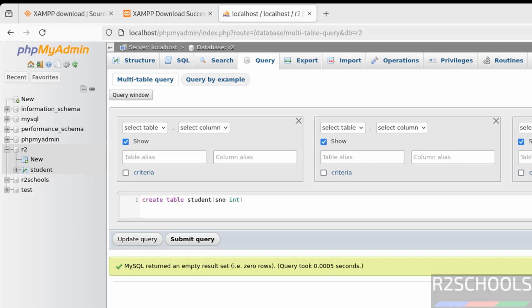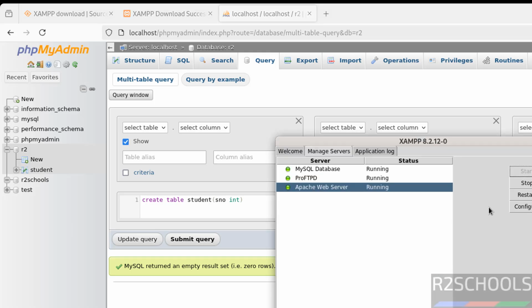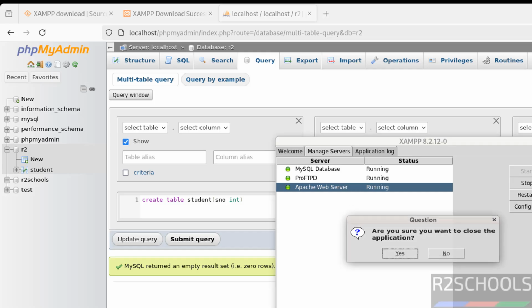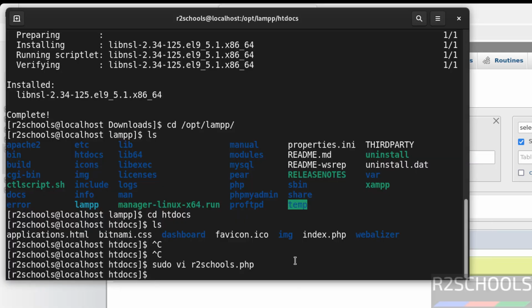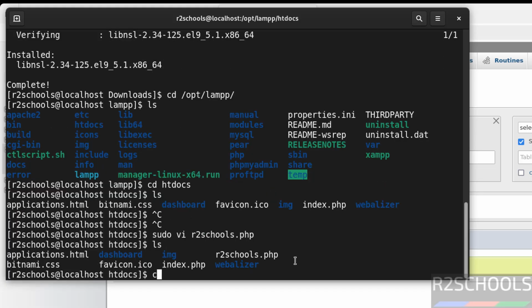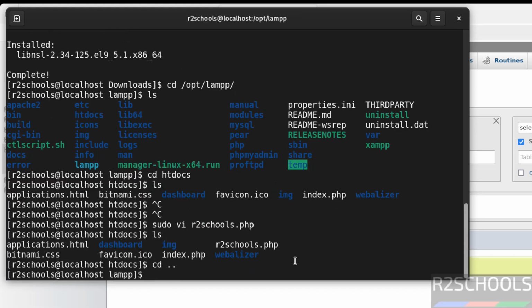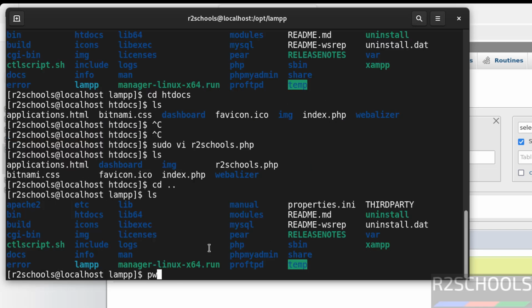The last option that I am going to show you is, suppose you close this one and again want to open the control panel, how can we do that? Go to terminal, ls, go up, ls, pwd.